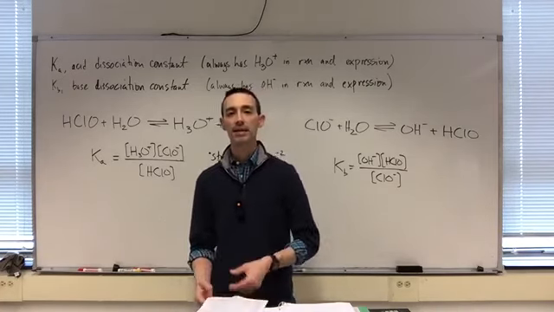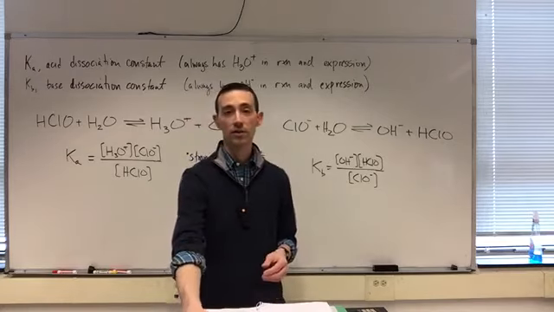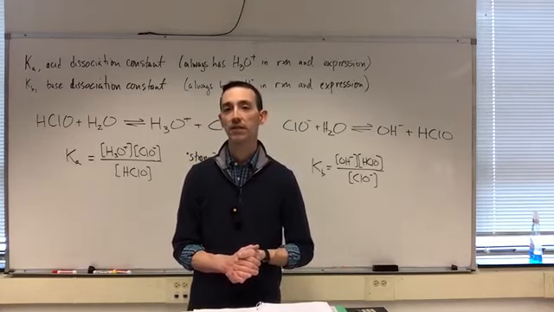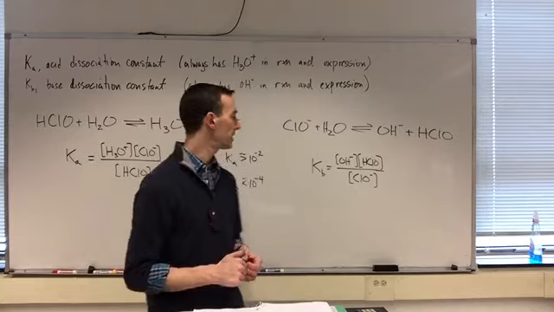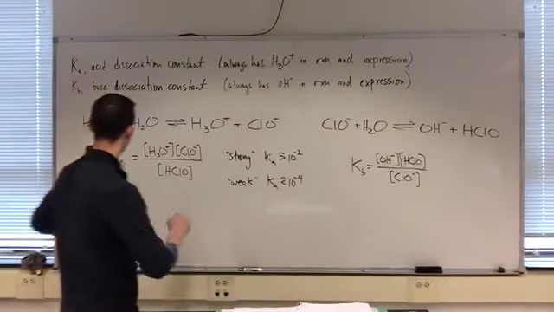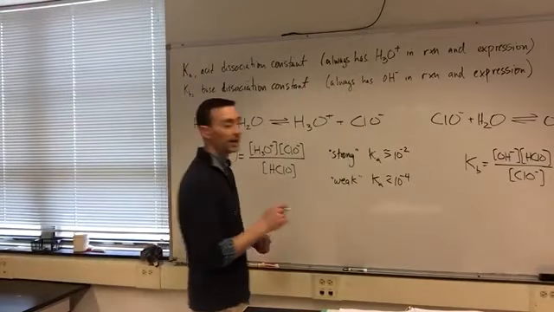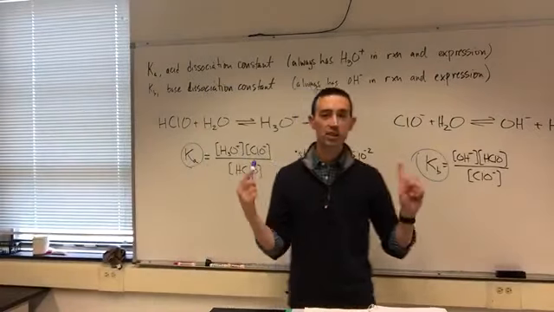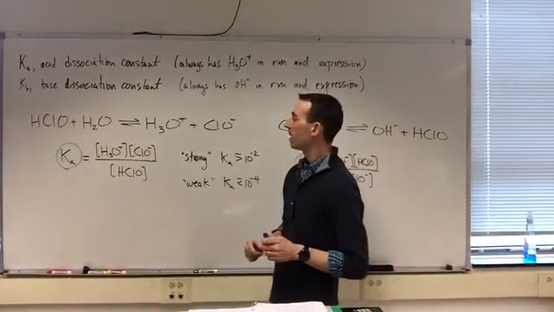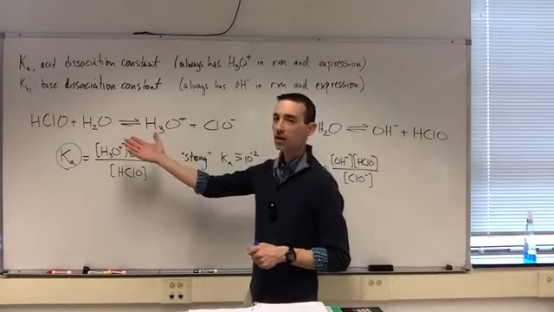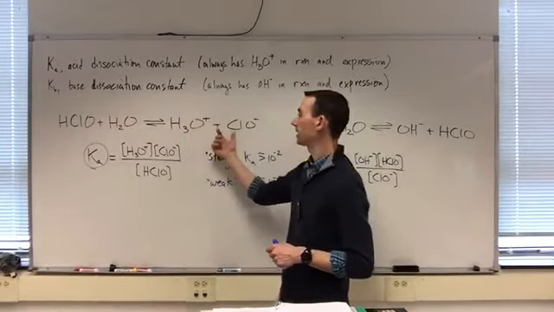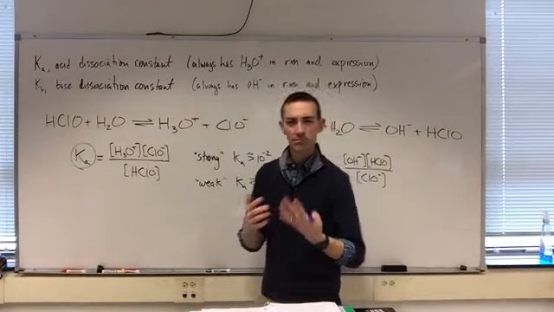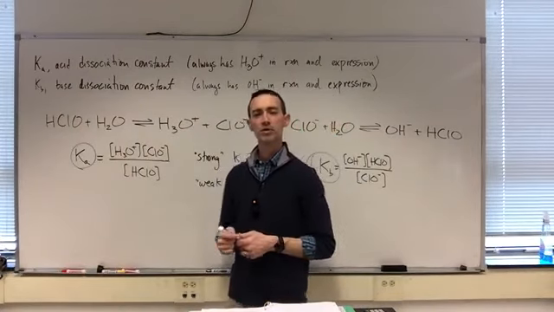So you'll have those right there, which is a skill we worked on earlier in this chapter, predicting what the conjugate acid or base is. But now you have all of them listed right there. The other real reason they're listed that way, though, is because there is a connection between the Ka of any acid and the Kb of its conjugate base. If we look at these two expressions, we notice that the two reactions up here both involve water, and then they both involve the HClO and the ClO minus, although on different sides of the reaction. So there seems to be something similar about them, right? But also something a little bit different.